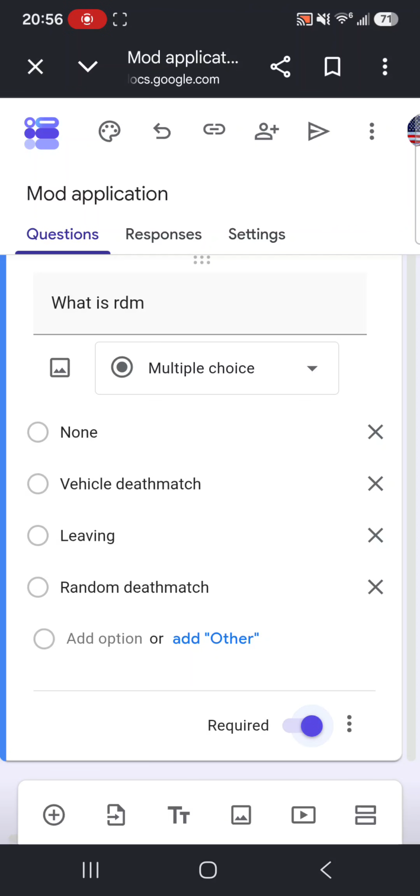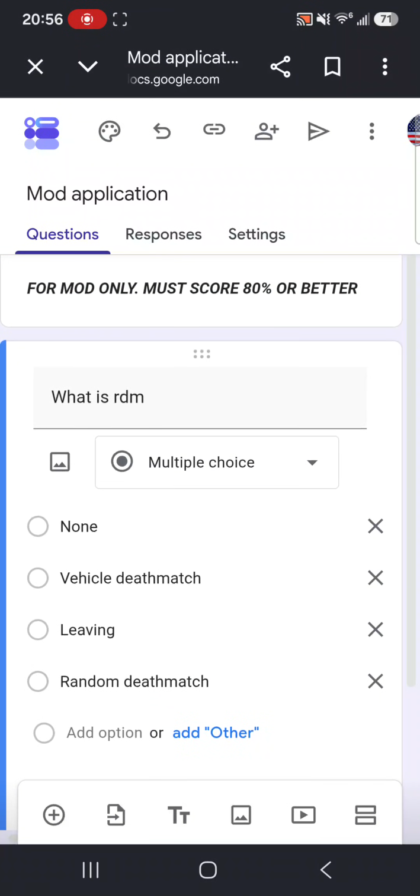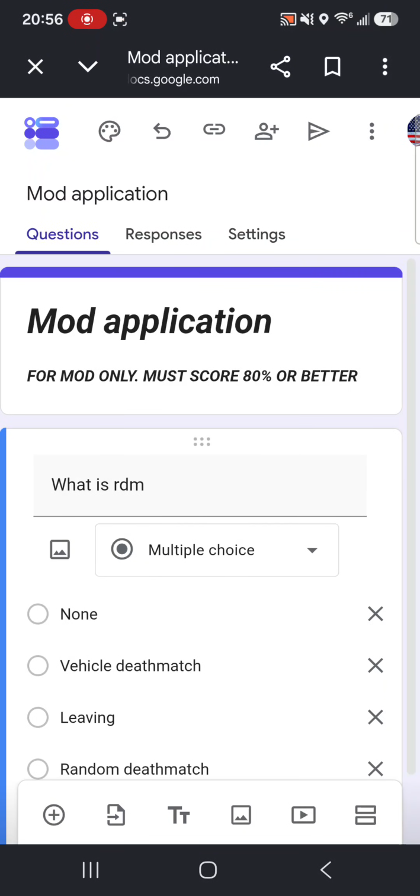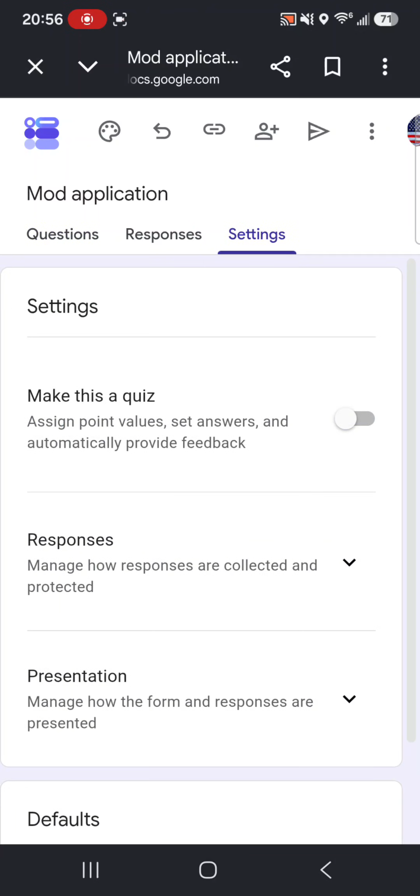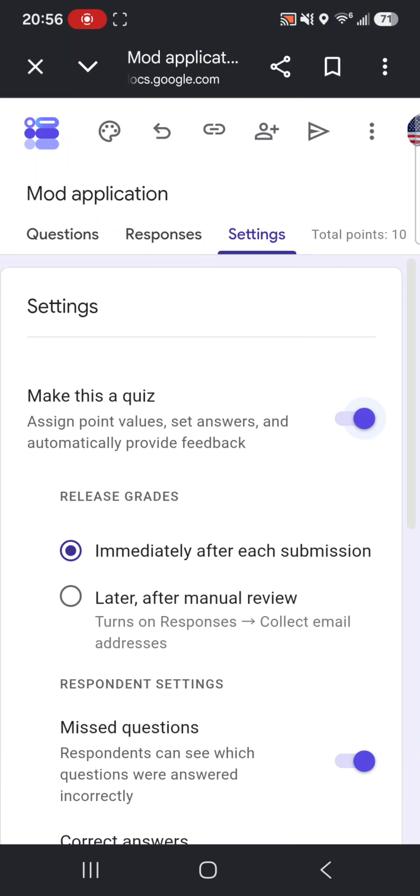So tap required. Now they have no choice but to answer this question. So at the top here, where you have all of these different options, click on settings, right? You want to click on that one, and then click on this right here. Make this a quiz.